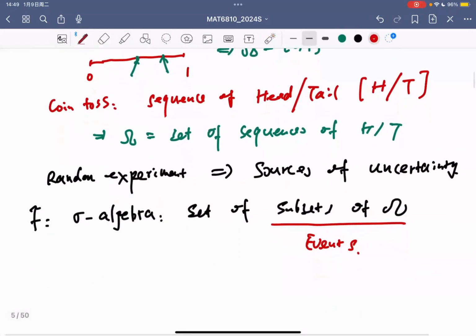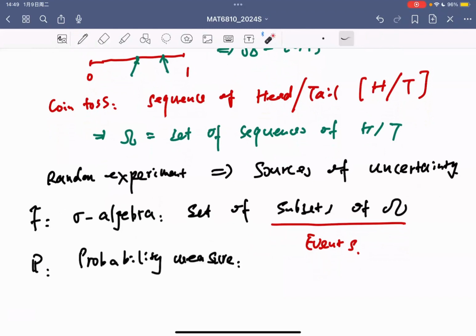And the last element is P, which is a probability measure. Okay, it assigns probability to the events in this F. Or in other words, it tells you how likely each event in this F will happen.